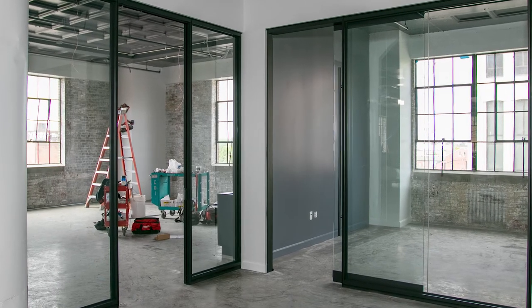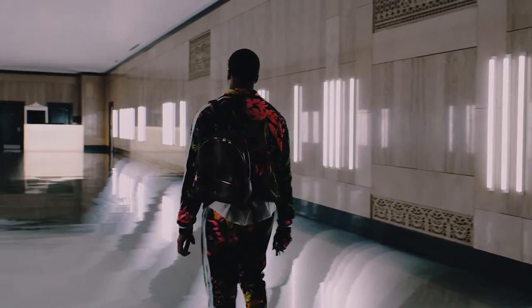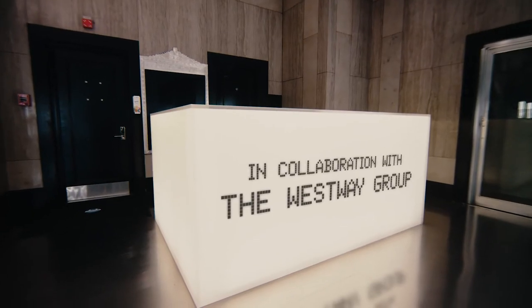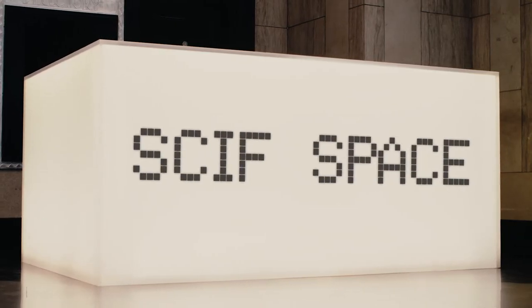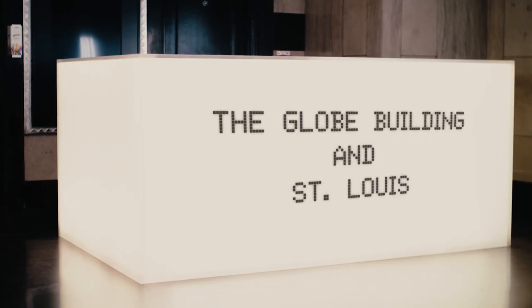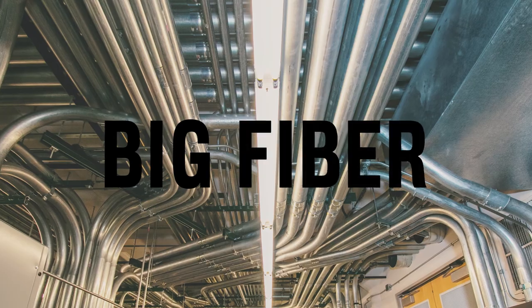Building ownership is conducting intensive planning and making appropriate modifications to create a safer, healthier post-COVID-19 work environment. And coming soon, in collaboration with the Westway Group, more than 75,000 square feet of state-of-the-art SCIF space — classified space that will scale to fit any need. The Glow Building in St. Louis: making geospatial intelligence real. Big space, big power, big fiber.